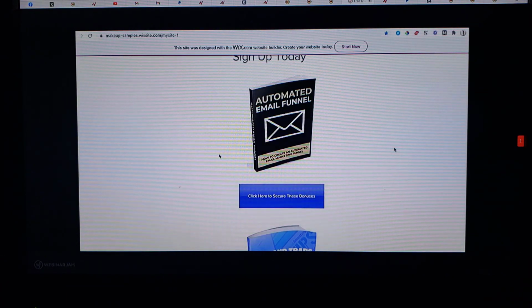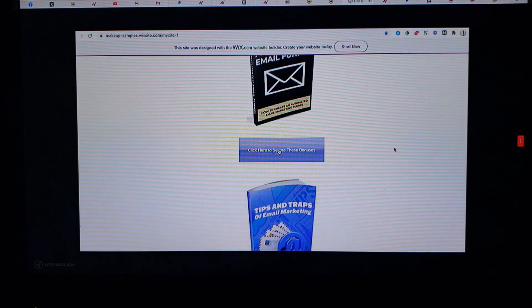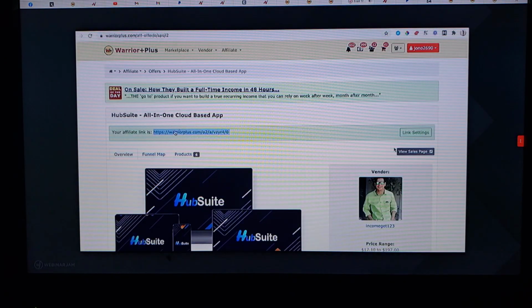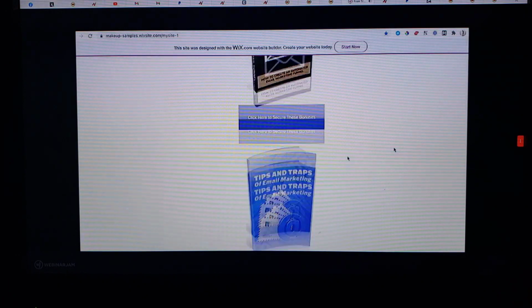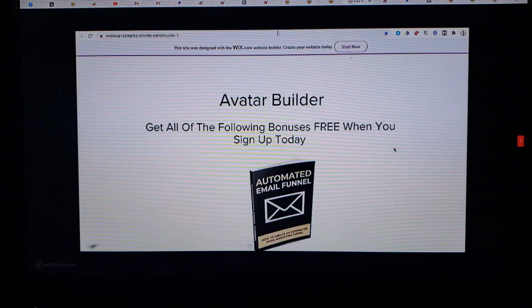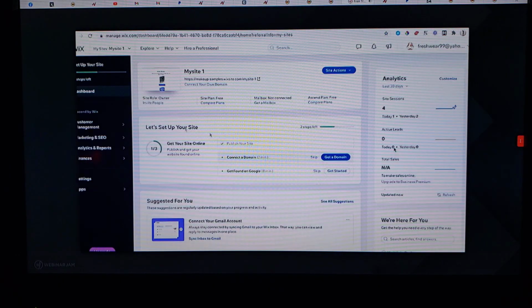Now, this is important because all of the buttons on your page, you need to put your affiliate link inside of these buttons, right? Now, remember, we got our affiliate link from Warrior Plus here, and we talked about this before, so I'm not going to show you this again because I'm hoping that you understand this, right? You grab your affiliate link from there, and you're going to put it into these buttons, which you're going to show on your bonus page. So you can put this page together very easily using a site like Wix, right?